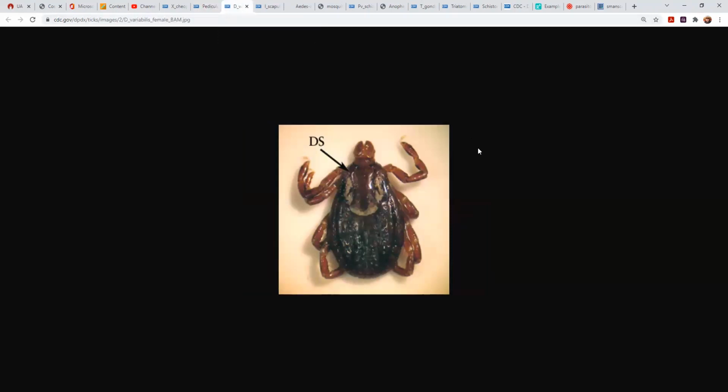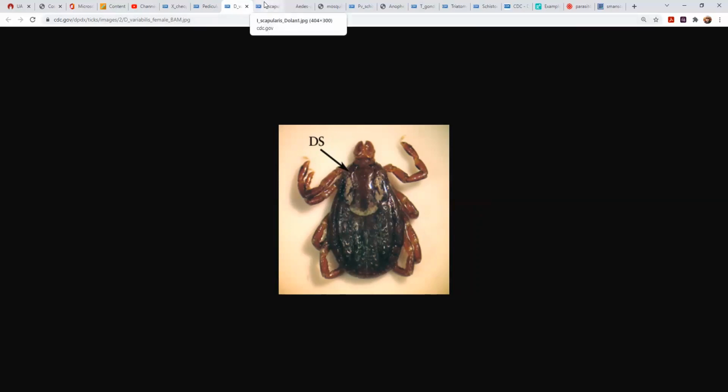So we've already looked at the Lone Star tick. Now we're going to look at a couple of others that are important in spreading disease. This first one that we have here is Dermacentor variabilis, sometimes referred to as the dog tick. But what I want you to notice is the carapace here. Remember, we talked about this with the Lone Star tick, this shield here on their back. And then notice the body here, no spots. Remember, the Lone Star tick had a little spot right here. We don't see that on Dermacentor.